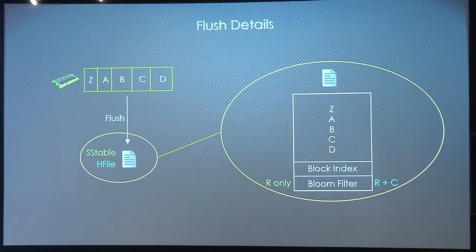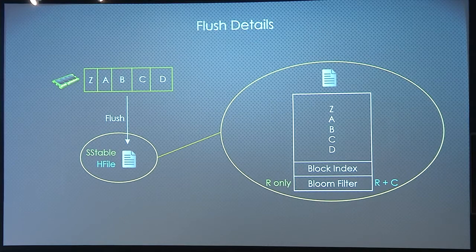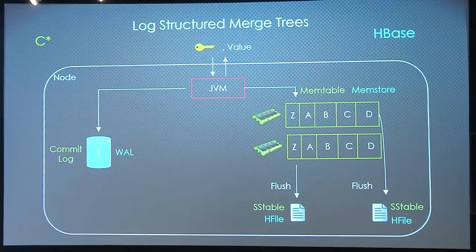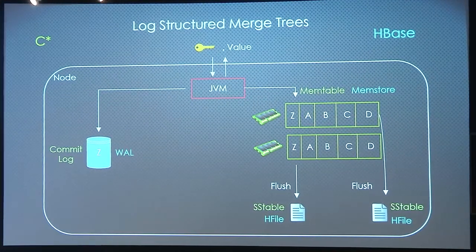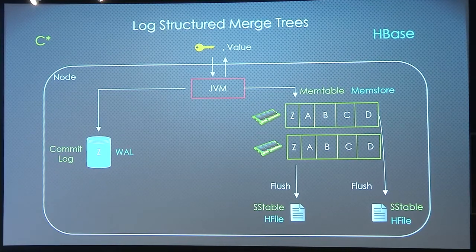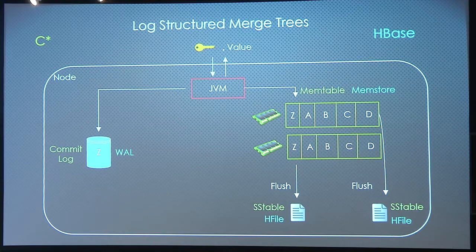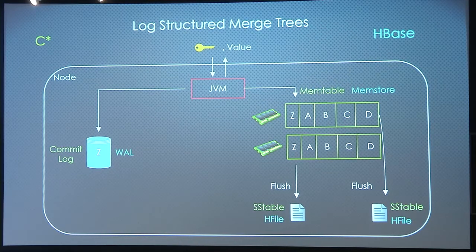So you have like 1 file with the data, 1 file for the block index, and like 1 file for the Bloom filter. And the reason you have that is because imagine that these flushes keep happening, the memory buffer keeps getting full, and you have like a bunch of SSTables now. And the reason you have a Bloom filter is because when you have 10 SSTables, how do you know where row 500 is? So the Bloom filters are all stored in memory as soon as you reboot the node.